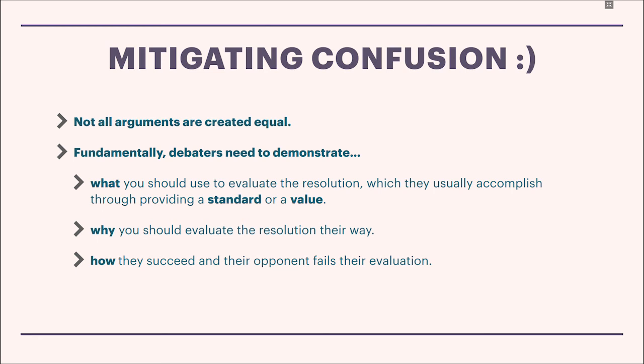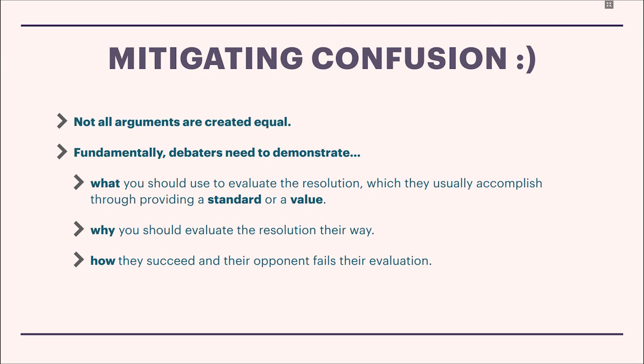Like, we can conceive of a totally extreme situation in which a debater made an incredibly cogent and persuasive case for why celery is better with hummus than without hummus. And yet, because that's not the resolution, they debated the wrong resolution. They missed the point of debate and they lost the round. So they won 99% of the arguments for why celery is better with hummus than without. And yet they lose the debate round because they didn't debate about the right to know versus the right to privacy. Super extreme example, but it goes to show you that not all arguments are created equal. Just because a debater wins more arguments doesn't mean they win the most important ones.